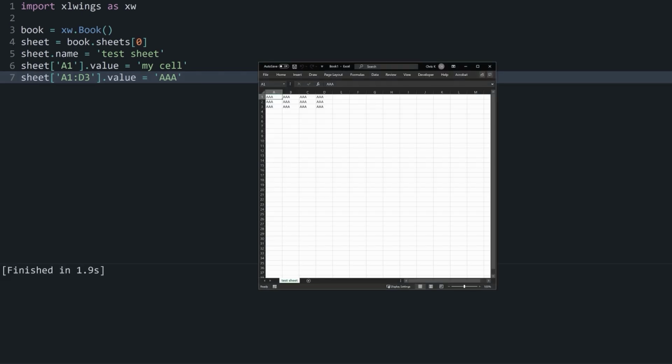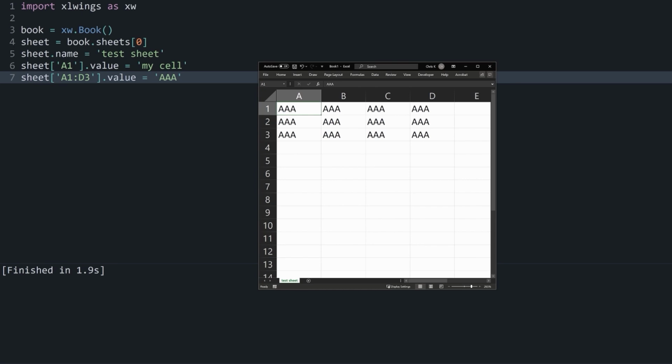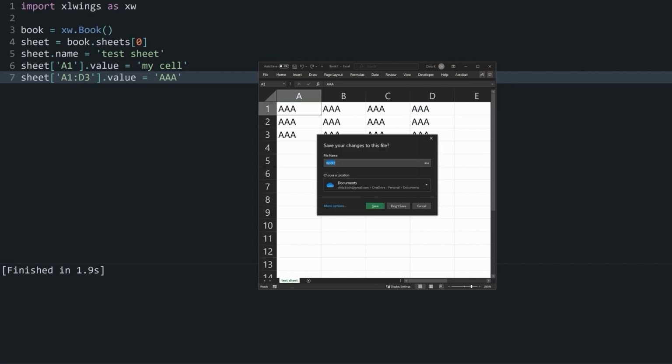And if I run this, we can see, let me scroll in a bit again. So now we have filled a couple of fields with one string. And our first cell was A1, the A1 we already have here. But then we went to D3, or this D3 here, which turns out to be this cell here. And then essentially what xlwings does is it goes from the start to the end and fills the entire field with whatever we want to fill it with. This could be a string, it could also be a color. We'll see that in just a second. Now let me close all of this again.